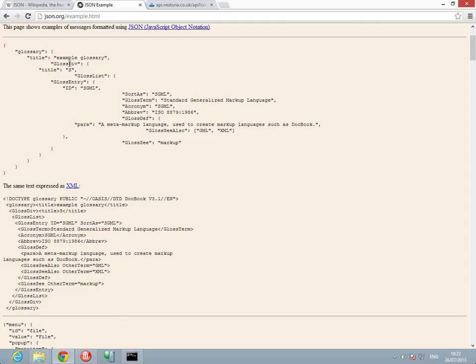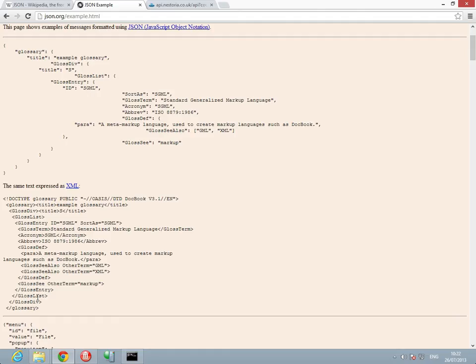You can see here glossary divide has actually got another object inside it. We've got the start of object notation again, and that has a title, and then also in there another object, and we can see here this is the XML version of the same data shown above.